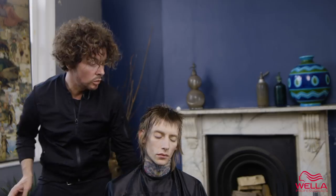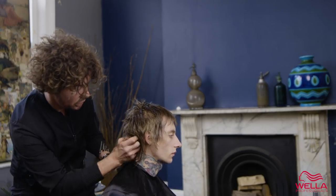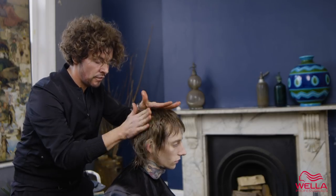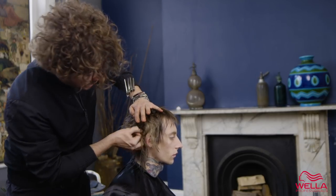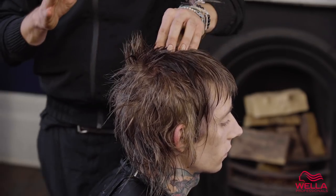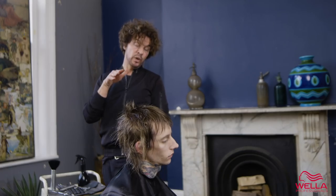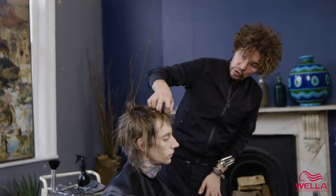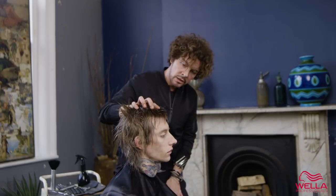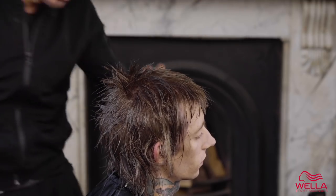What I love about this is when you're working it, if I turn him around, okay, and you use your fingers to manipulate, flatten out where needed, and then use them to turn it. If you let this dry naturally, it's really cool. With the aid of a product, you could put in there a mousse or a kind of light gel or anything like that, but you just get this really nice kind of worked in look, almost like when you sleep on it, it looks much better, you know? It's a really nice kind of vibe to it.